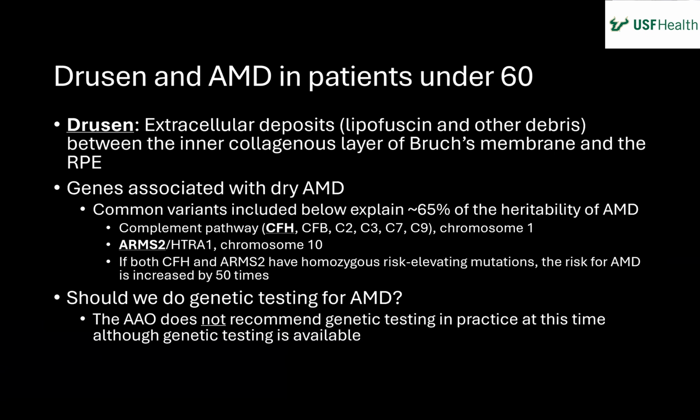And so in this case, the patient had age-related macular degeneration. It was notable that she had been diagnosed before the age of 60. Almost all cases of AMD have an incidence after the age of 60, and it really ramps up as age goes on, really increasing after the age of 80 or 90. Right. So in the teaching points for the case, I wanted to cover some genetic associations with AMD.